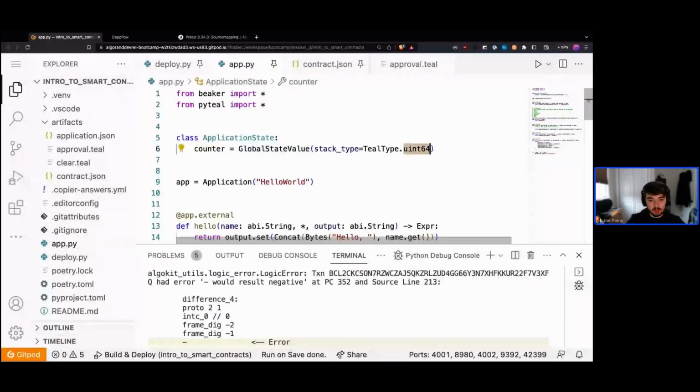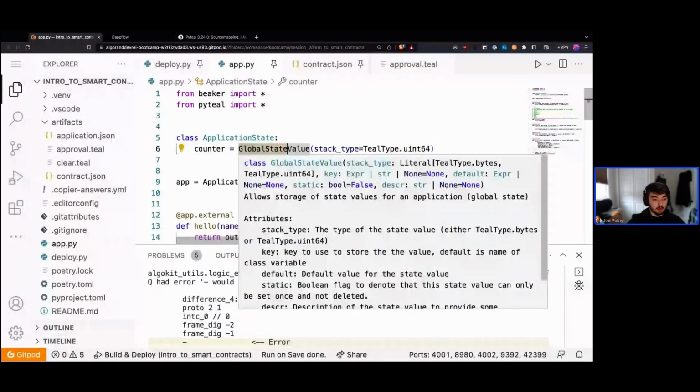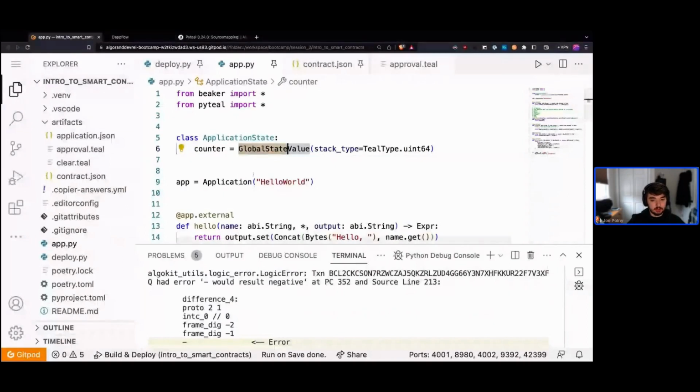So in our global state, which means in the contract itself on the blockchain, we're going to be saving a value that's uint64, and that value is going to be referenced through a counter key.